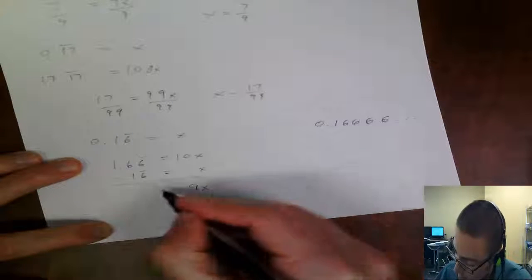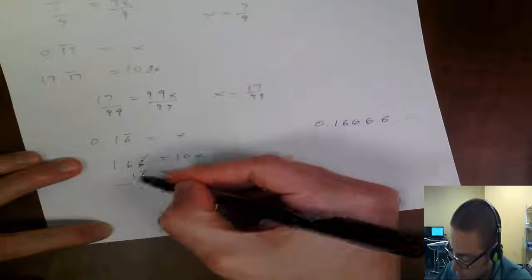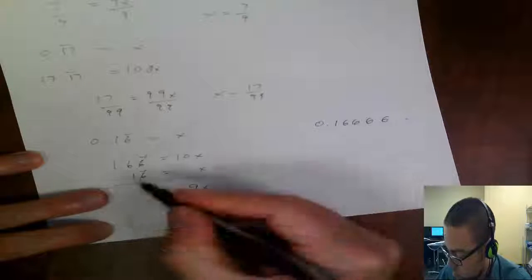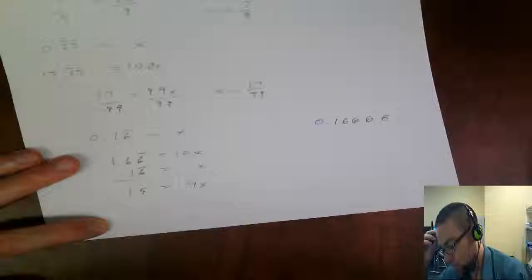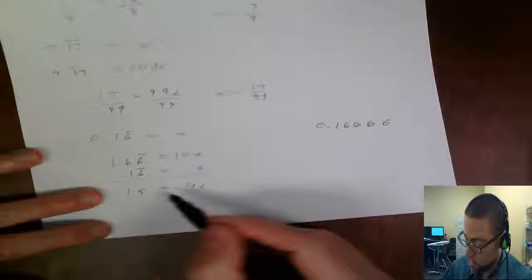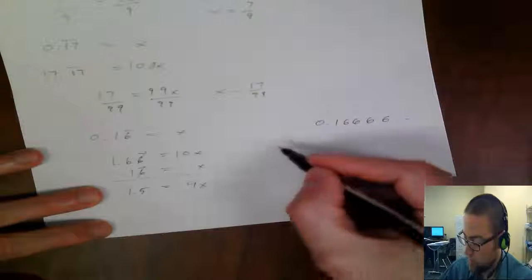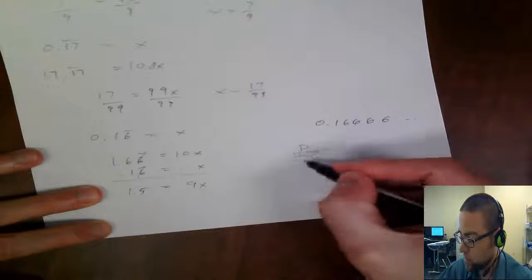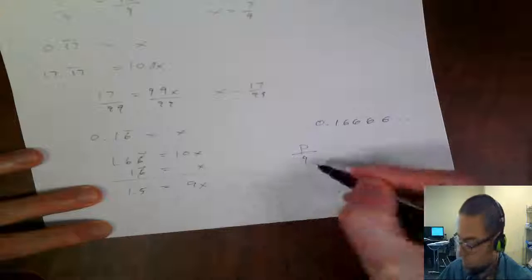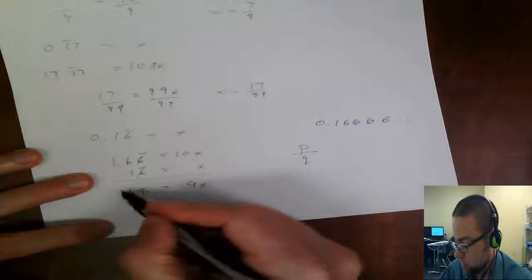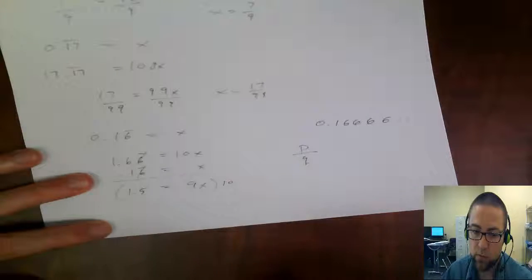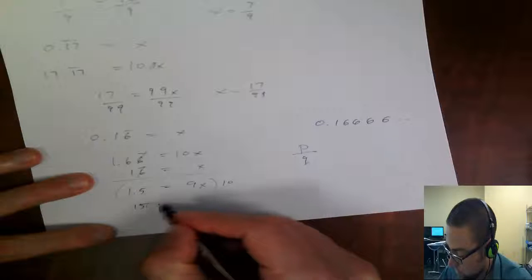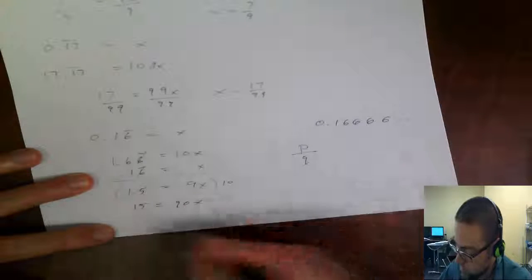So I get 9x equals, all of these cancel out with all of these, and then I have 1.6 minus 0.1, which is 1.5. Now, I want to have it all whole numbers because that's what a rational number is. A rational number can be expressed as a fraction where they're both integers. So I want to make that an integer. So all I have to do is multiply this whole thing times 10 to move the decimal over one more place. So it makes it 15 equals 90x.